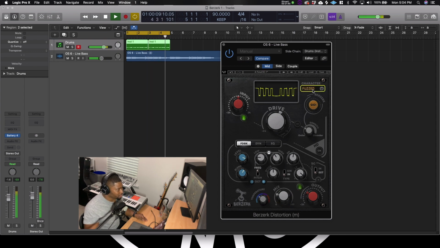I can hit Berzerk. Then I can play with the pitch. There's tons of stuff you can do with this thing. I could blend it back in.